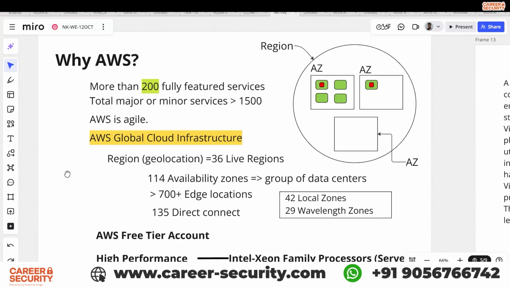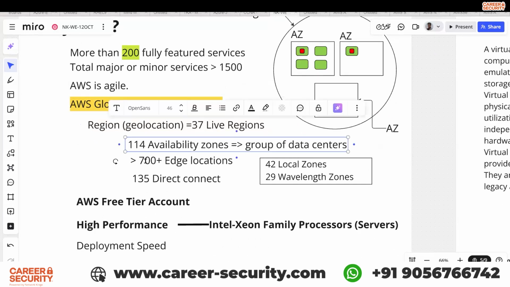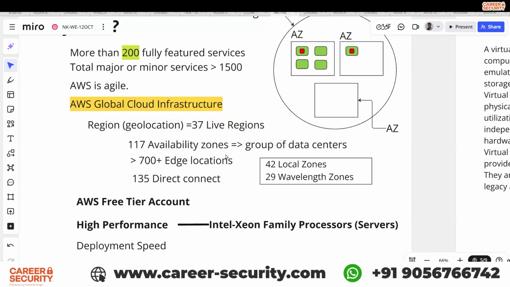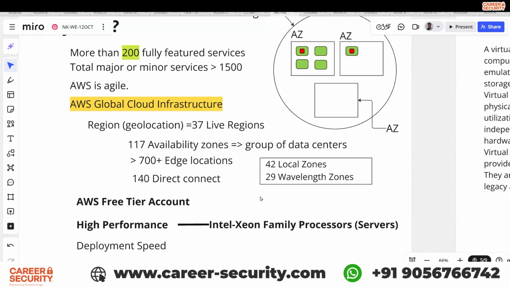Now, how many regions do we have? We have 37 regions, a total of 117 availability zones, 700 plus edge locations, and 140 direct connect locations. These numbers change every month.